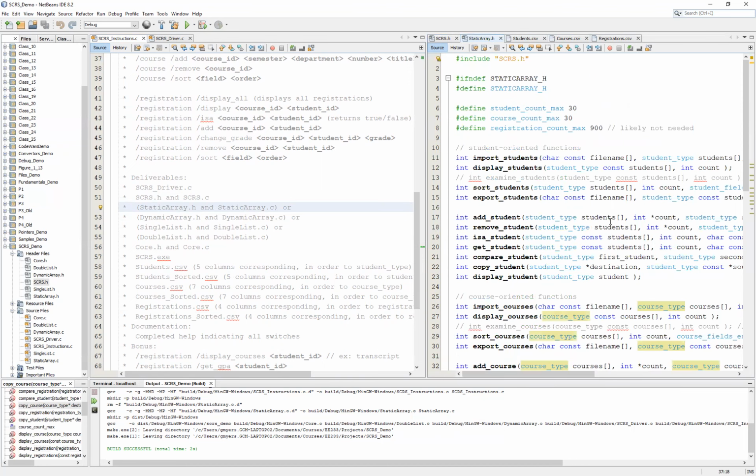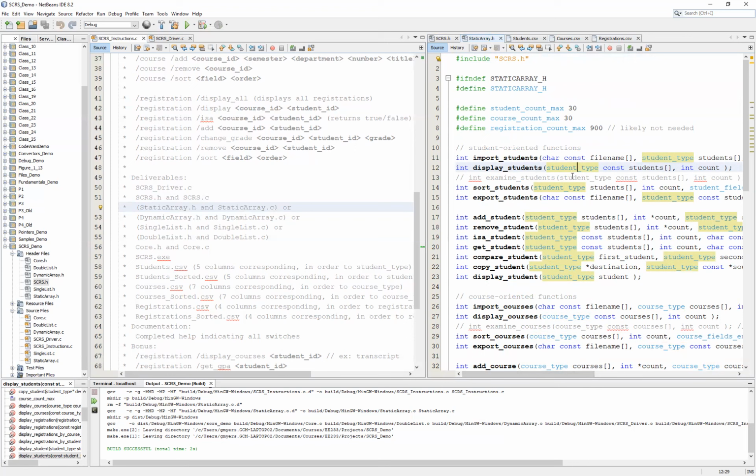We'll focus a little bit more on this in our next video. But you'll see that the static array requires a reference to the student course registration system.h file. That's what allows us, for instance, to reference the student type in our static array.